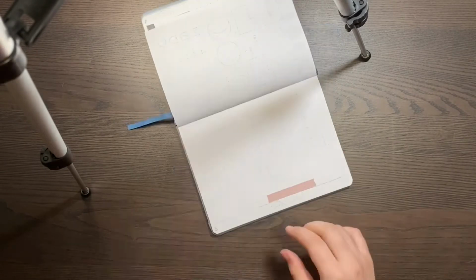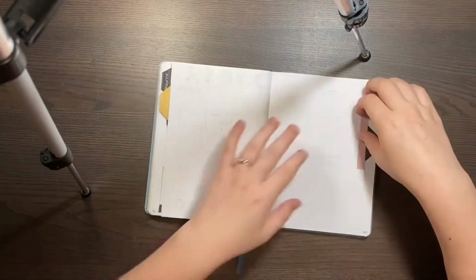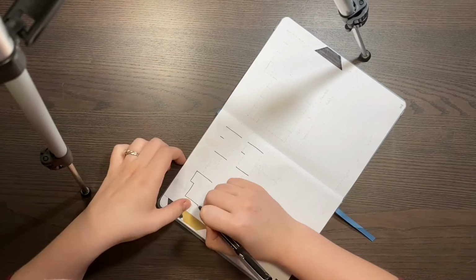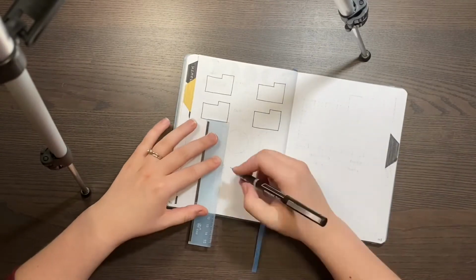Then on the left page, I'm starting with regular habit trackers. These are very simple. They're just outlines of the monthly calendar. I kind of just went into autopilot with this page, so I kind of worked on everything at the same time, but just to kind of explain what's on the page.